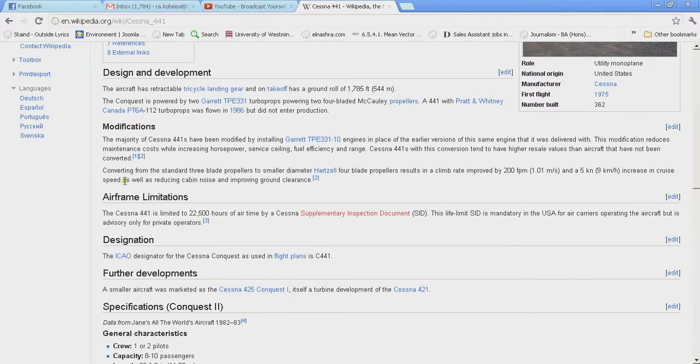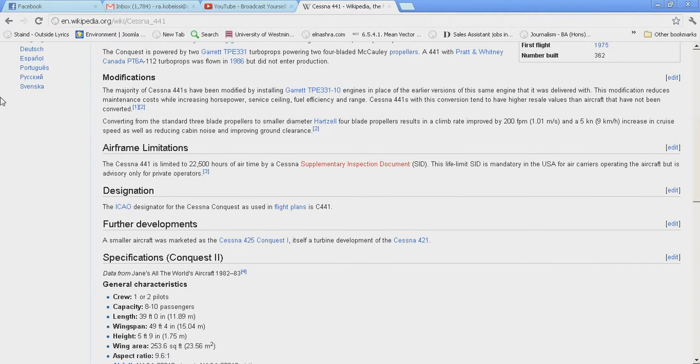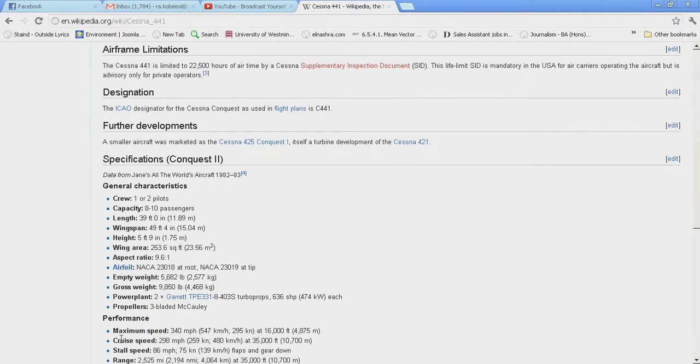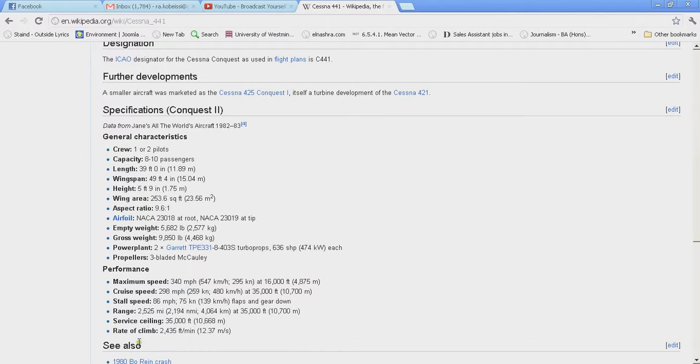Okay, that's not what we want. Airfoil, stall speed, cruise speed. It is 480 kilometers per hour.